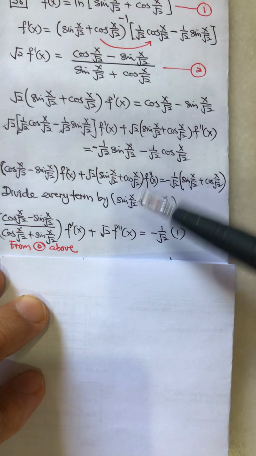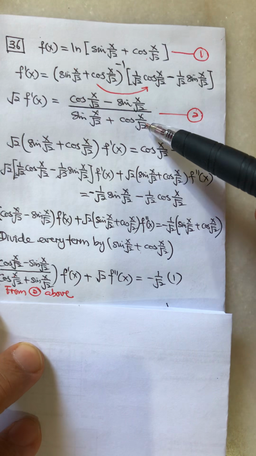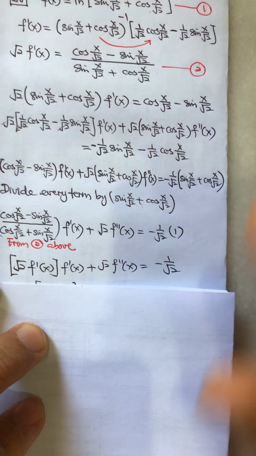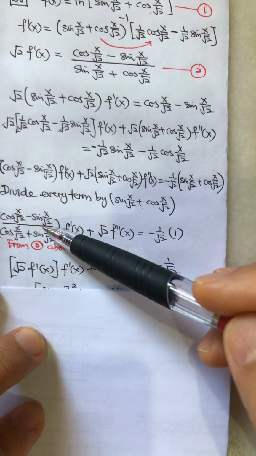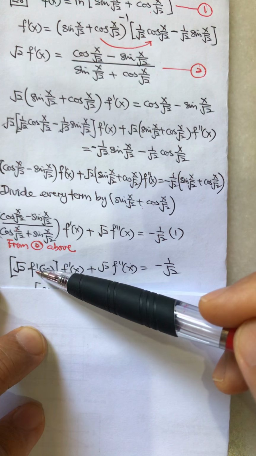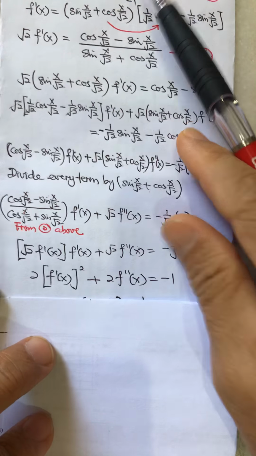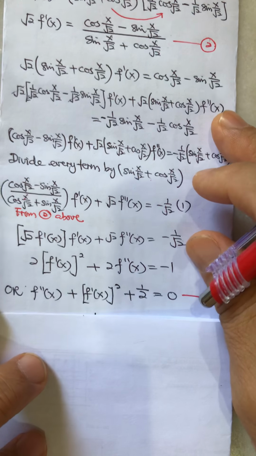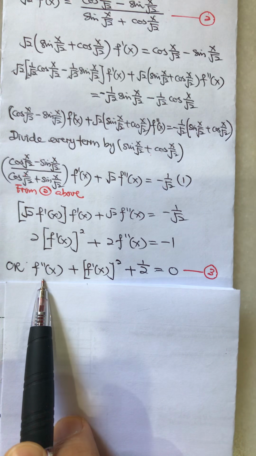That's why every time you do this type of question, you have to see what you have got here, what you have got here, and try to substitute and see. So it will make the problem easier. There you see, what is this? This is actually from here. Is it exactly the same? So you just substitute this one, square root 2, f prime x, and then f prime x, then this one. So f prime a and f prime a x square. So this is what you are going to show in the question.